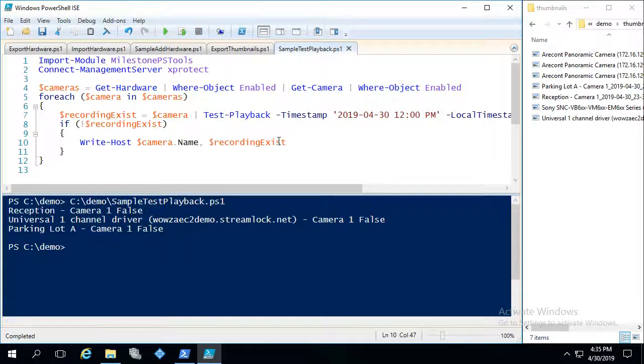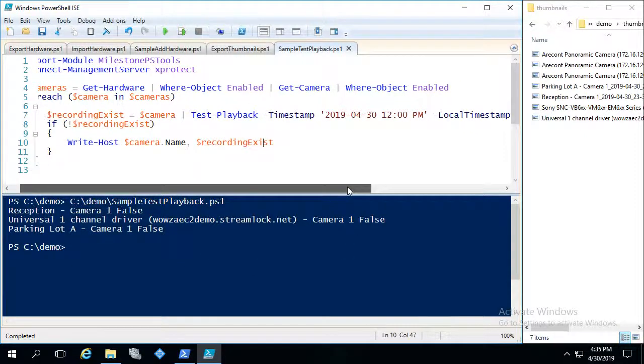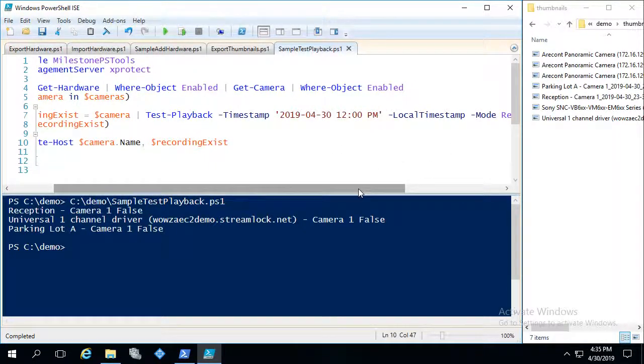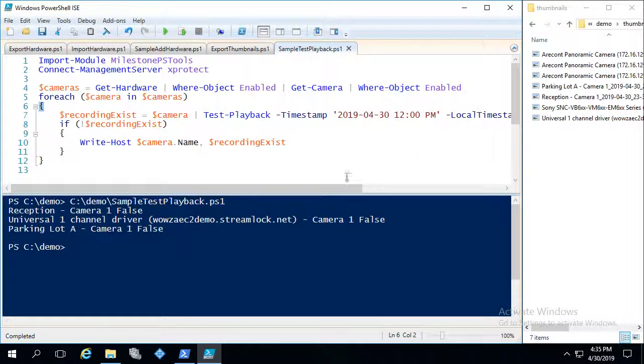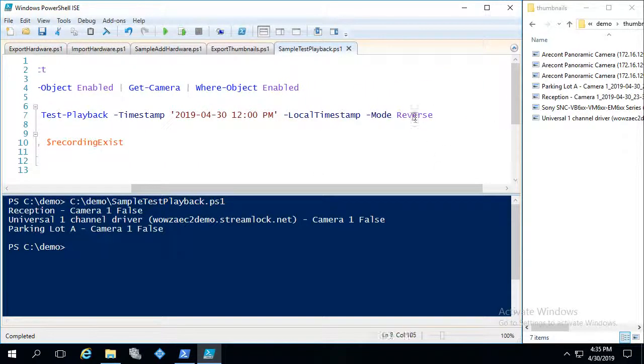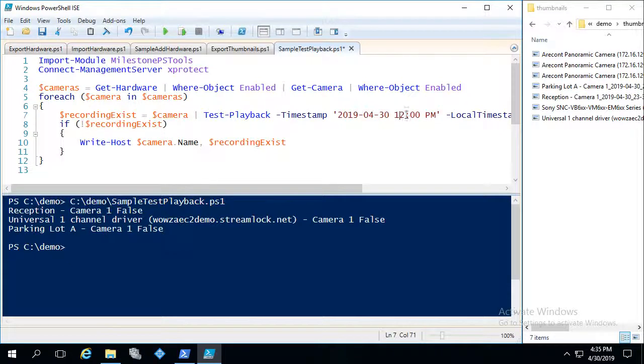So let's run. Okay, so we have a few cameras that don't have recordings going back to noon. Now, those look like the 3 cameras that we just added earlier. Now we can also check to see if there's any cameras in, say, the last hour. So if we do mode equals forward, and let's change our timestamp.